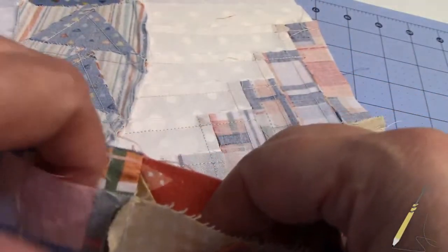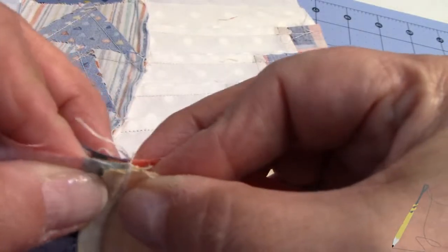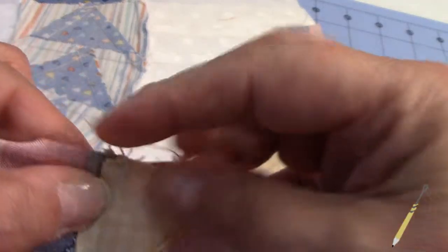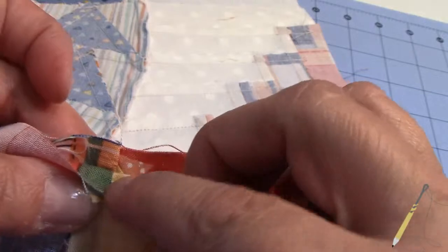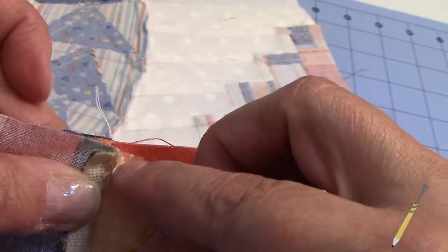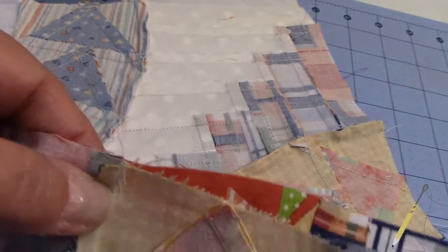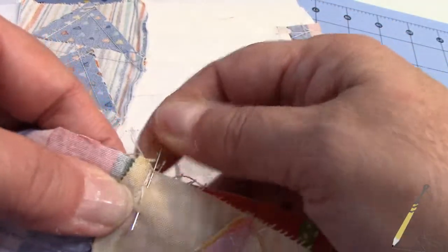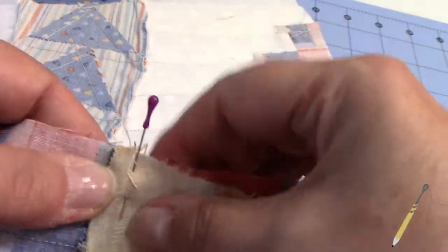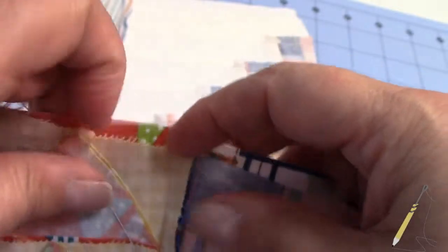So we go to the next one, and I'm going to show you how I do it. We match the seams, the top edge here, and then try to match the seams as best we can just by eye, and then fold this back and see if the seams are lined. So they're lined pretty well. Then we're going to take a pin and place it right in that little ditch. The seam makes a little ditch. So that's where you place that.